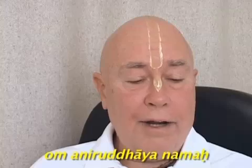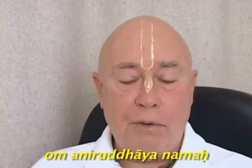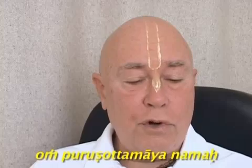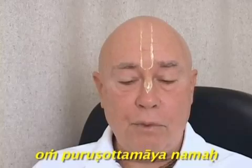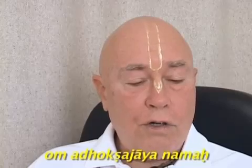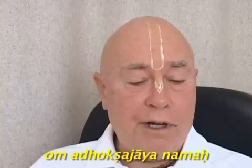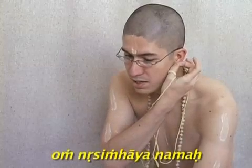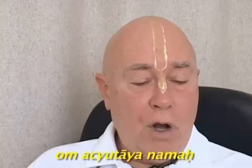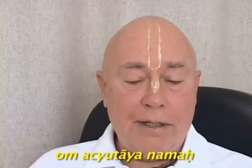Chant Om Anirudhaya Namaha. Touch your right eye with your right thumb and ring finger. Chant Om Purushottamaya Namaha. Touch your left eye with your right thumb and ring finger. Chant Om Adhokshajaya Namaha. Touch your right ear with your right thumb and forefinger. Chant Om Rishinghaya Namaha. Touch your left ear with your right thumb and forefinger. Chant Om Achutaya Namaha. Touch your navel with your right thumb and little finger.